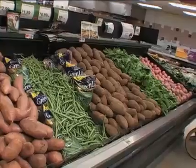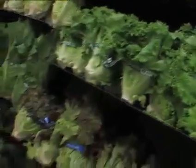We've moved to a local grocery store to show you that even if you don't have access to the farmer's market, either because of transportation issues or because the farmer's market is closed during the winter, you can buy many of the same products that you can buy at the farmer's market at the local grocery store. We're also going to talk about what your second best options are for your local stores that may not have fresh fruits and vegetables on the shelves.